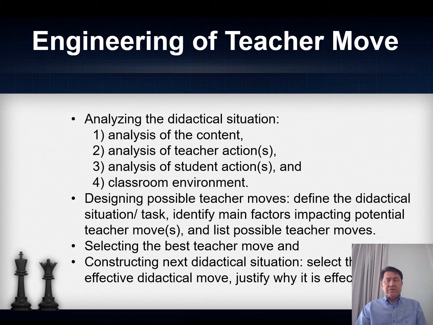Engineering of teacher move goes through several stages. The first one is analyzing the didactical situation. Students analyze the content, the teacher actions, the student responses, and the classroom environment. As I said before, during possible teacher moves, they define the didactical situation, identify main factors impacting potential teacher moves, and list possible teacher actions. Then they select the best teacher move and explain why.